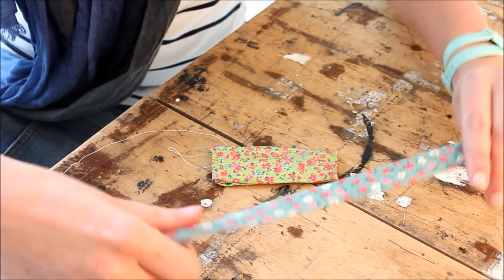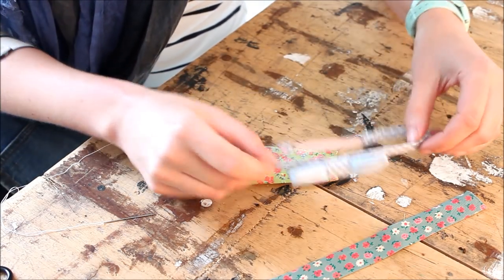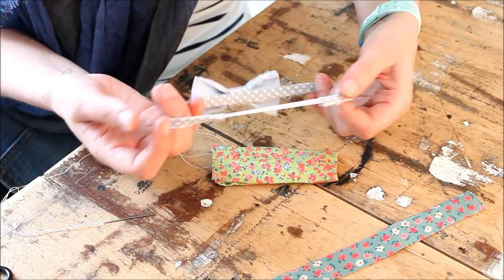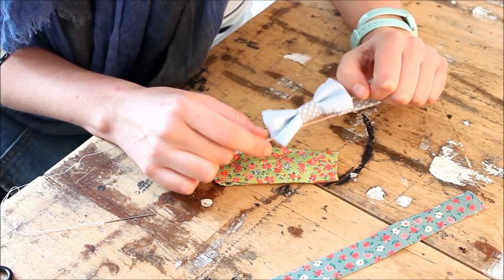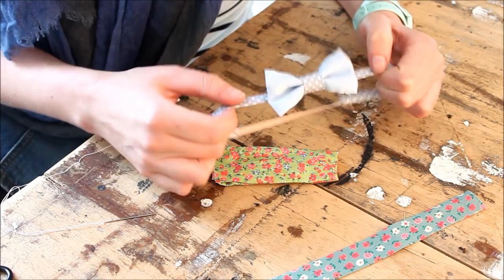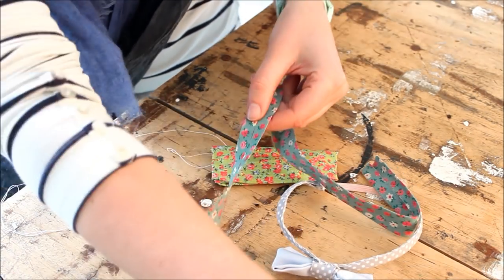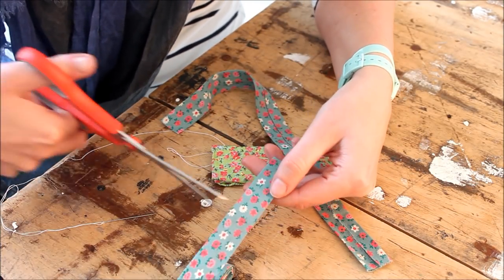Once you pleat this together you can see it makes a really cute bowtie. Now get your bias binding and measure the size of your dog's neck. This is one I made before so I'm just going to keep this measurement. You do put a little bit of elastic in there as well so it's easy to put over your dog's head. You don't want to make it too tight. Remember, this is only to be worn when you're around — it's not safe to have your dog walking around outdoors or on their own with a bowtie on because you never know if it might get caught in something. It's just a bit of fun in the house when you're there. Cut this to size, and you need a little bit as well for the middle of your bowtie.